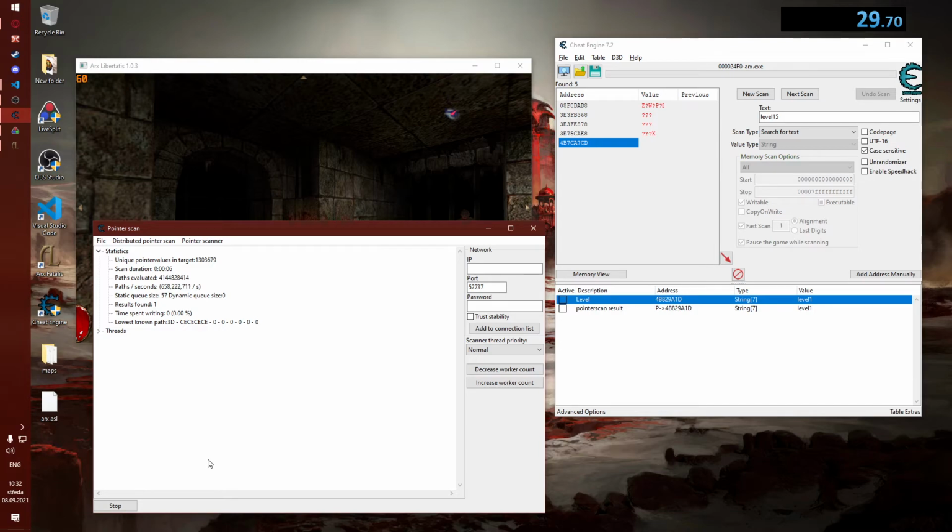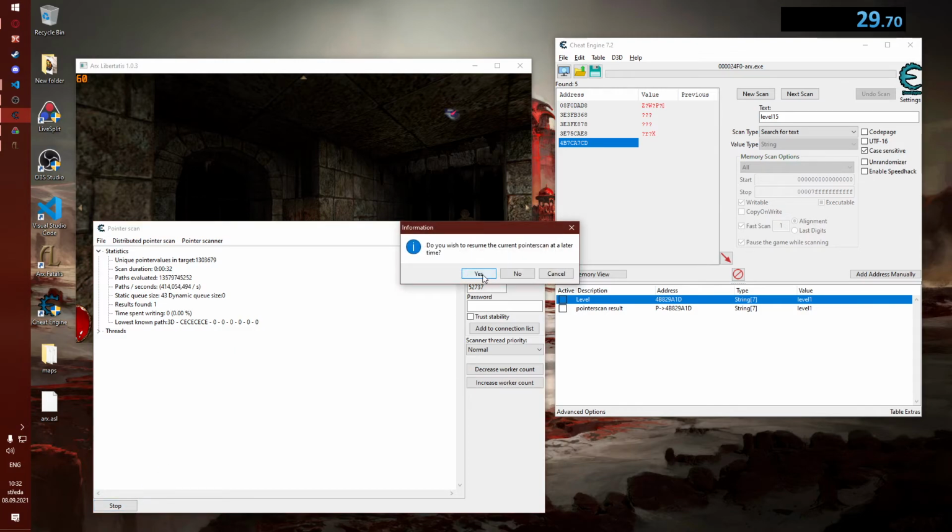And as you can see now, results found is 1, and it's evaluating a lot of paths, so it's definitely gonna take some time, but I can cancel it because I know there's 1 and that it's consistent. But you would probably have to wait or use a different max level or different max offset.